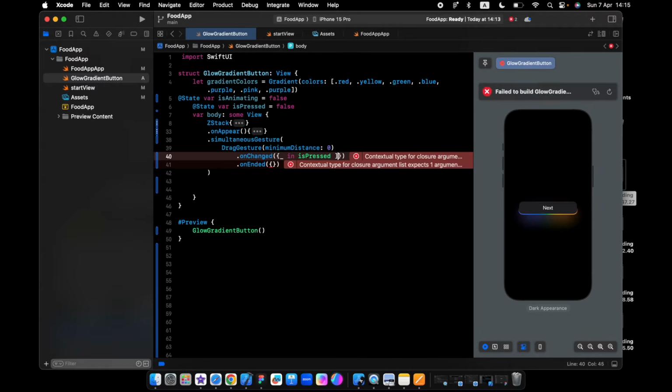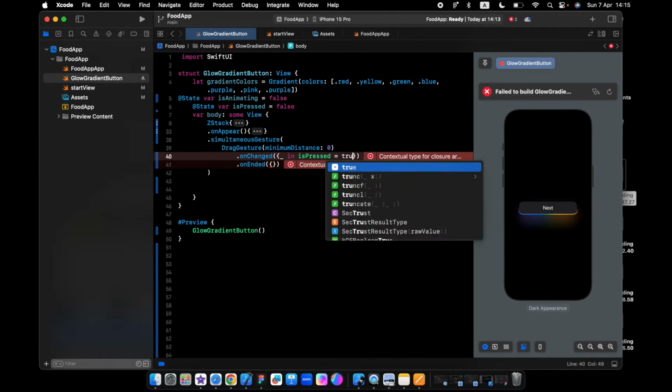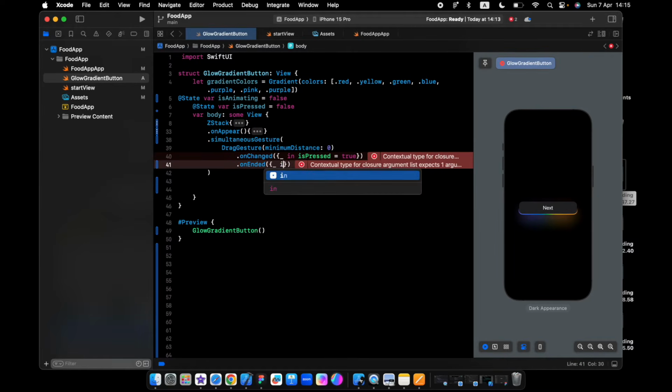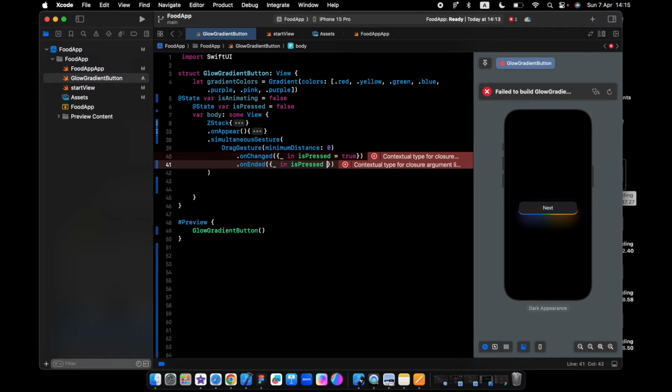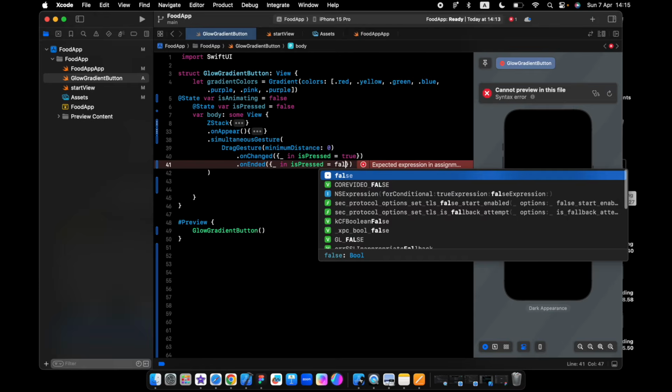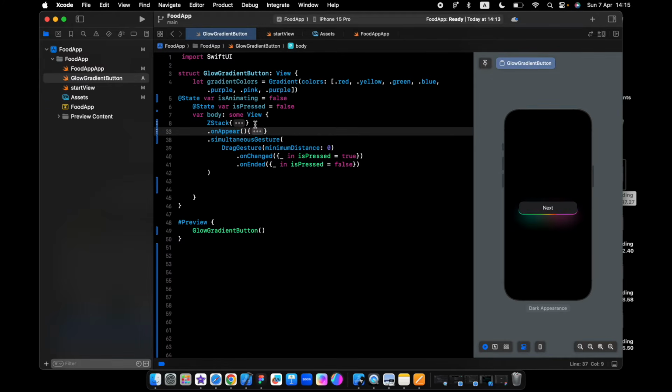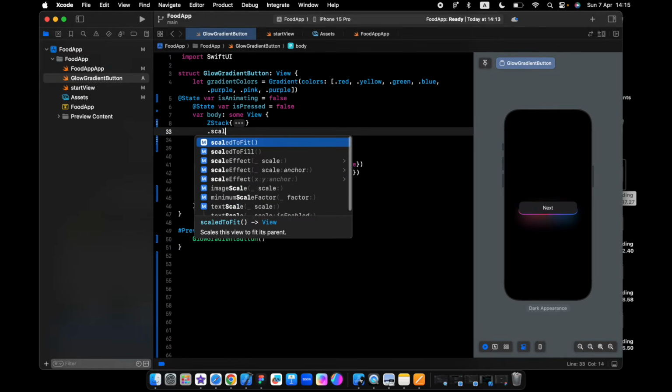When we press, it will be true. And when we lift our fingers, it will be false. All we need is to use this pressed for the scale effect.